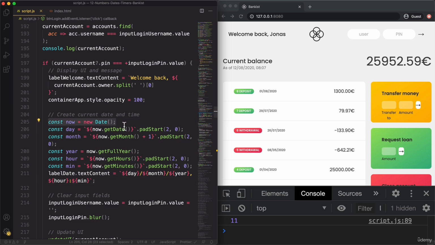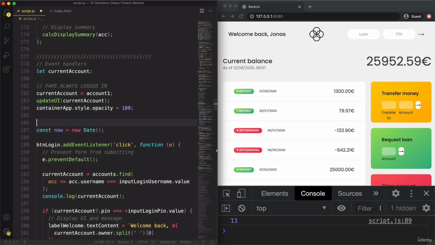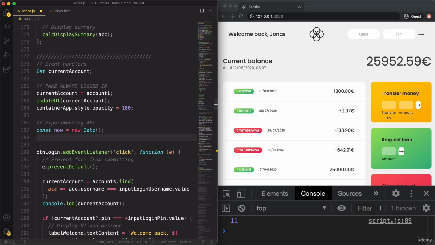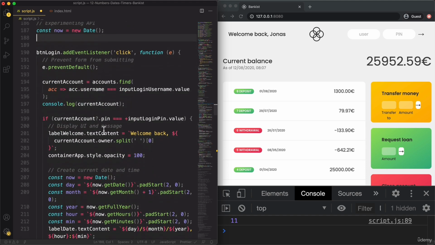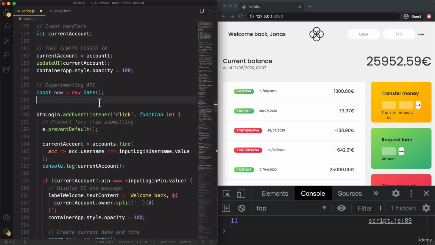So I will grab the current date. And then we also need to get just this part where we do then actually display something in the DOM, right?